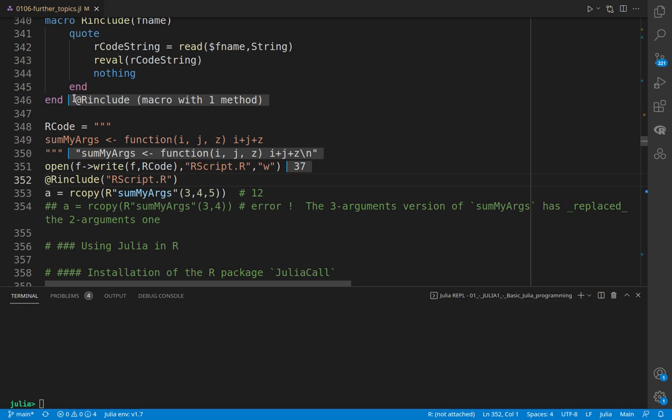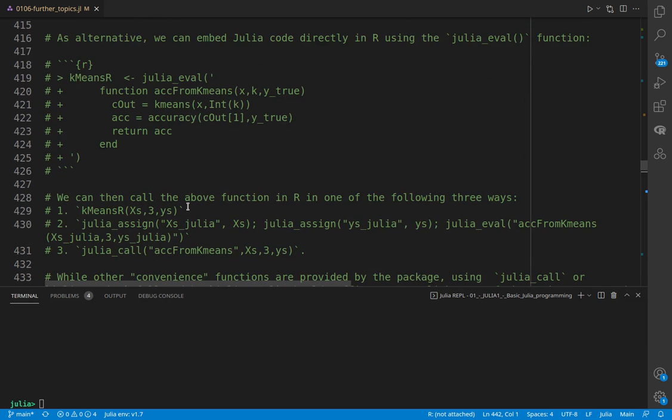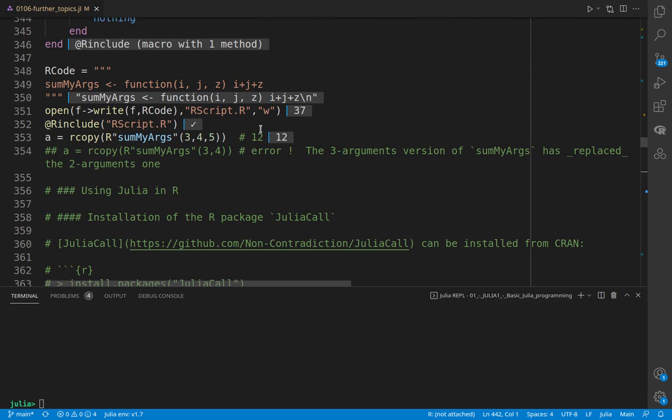I defined here the macro, and I can use this macro to evaluate the code in my file, and here I can call the function, and I should obtain my value here.